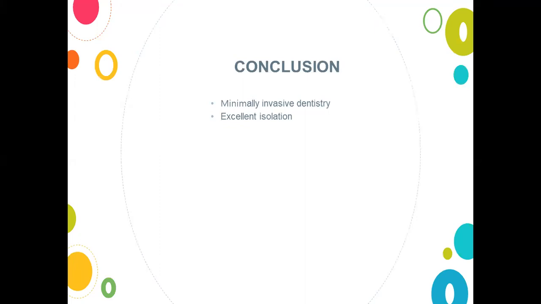So, in conclusion, PRR can be considered an excellent and minimally invasive treatment modality for restoring young permanent teeth that require only a minimal cavity preparation for the caries removal, and for long-term success of this preventive resin restoration, excellent isolation may be required so that moisture contamination will not occur. This will help to retain the material there.